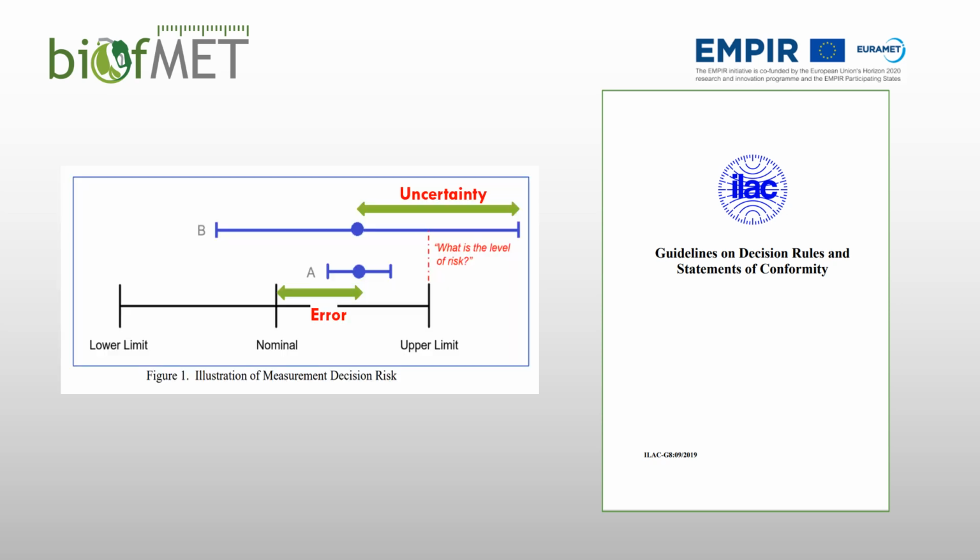This figure illustrates a similar dilemma as was presented in the Bob-Alice case. There's two identical measurements, but with different measurement uncertainties. The measurement uncertainty in the lower result, case A, lies entirely within the tolerance limit. The upper result, case B, has significantly larger measurement uncertainty. The risk of falsely accepting a result in case B is higher due to the larger measurement uncertainty.